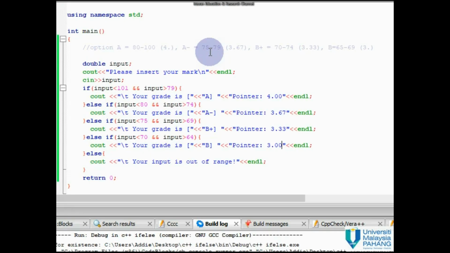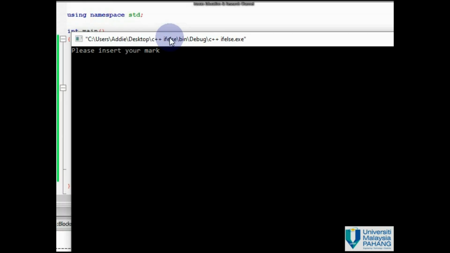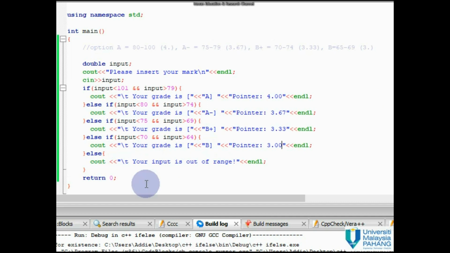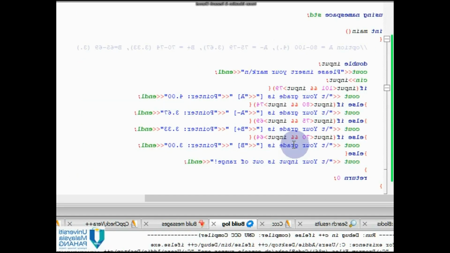If the student enters 40, the input is out of range, because in this situation we don't put the whole grade range database in our code. So you can continue my coding here by putting the complete range of grades in the table, to complete the software requirement.